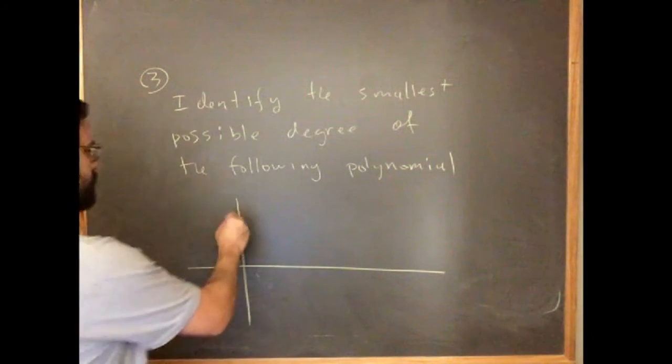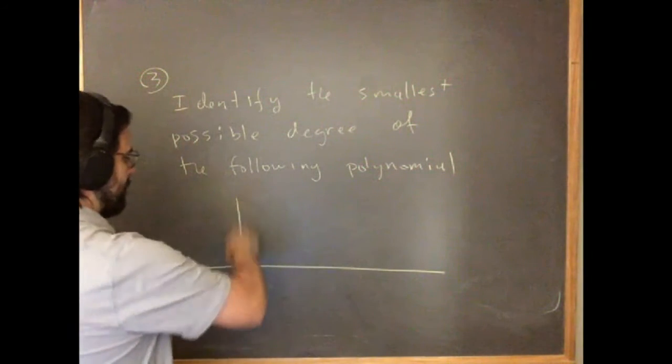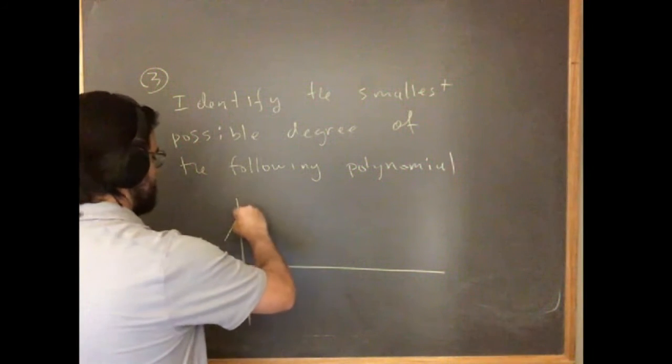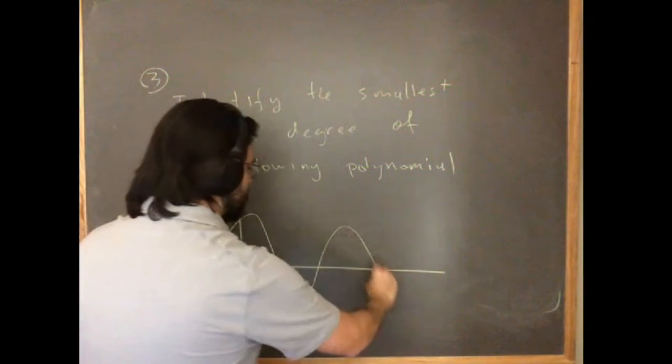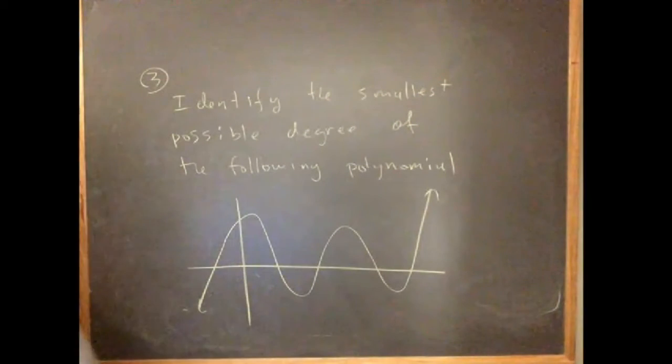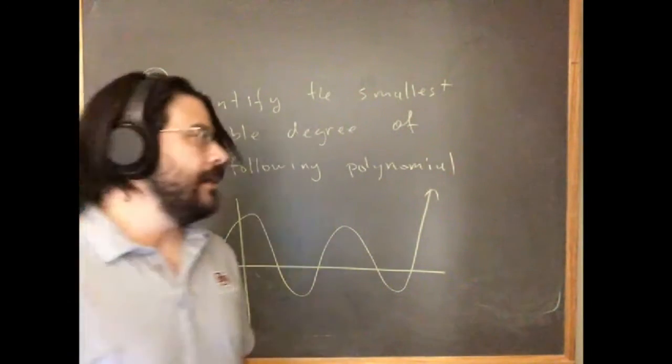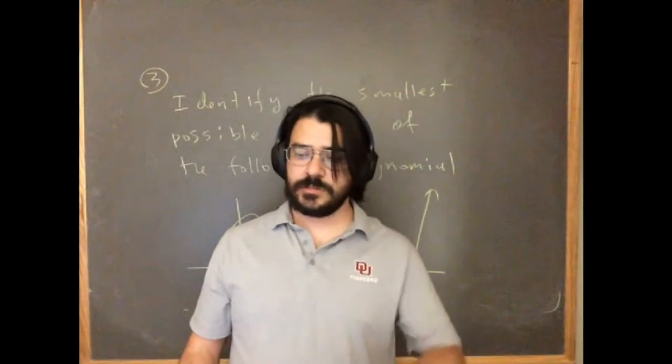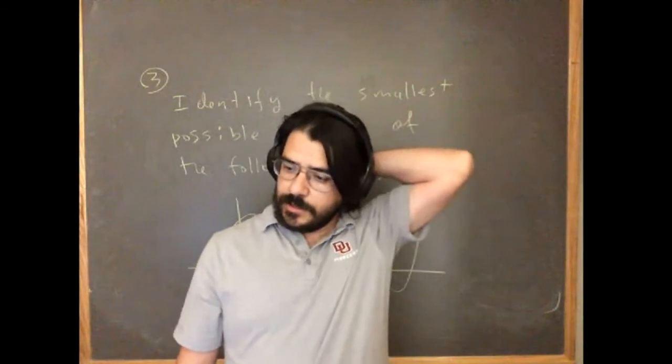Okay? So here I'm just going to sort of not tell you anything about the labeling of the x and the y axis because it's not necessary. Again, all you really need to do to answer this question is think about the degree of the polynomial and the number of turning points. Okay, so that is question number 3.